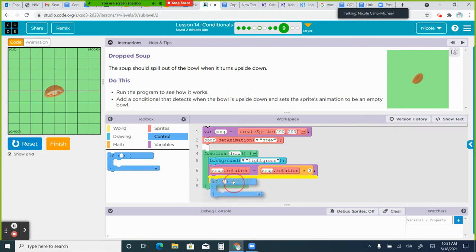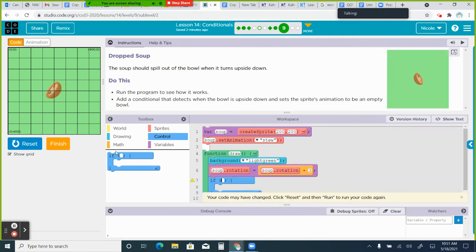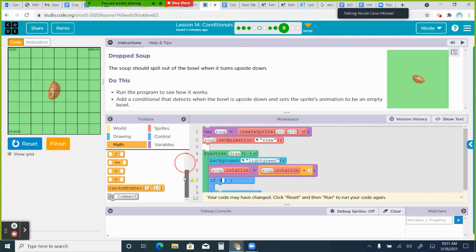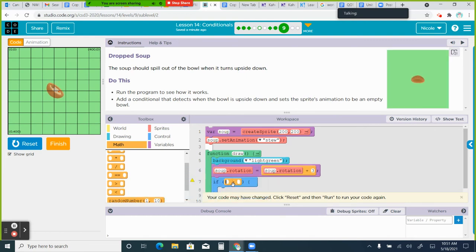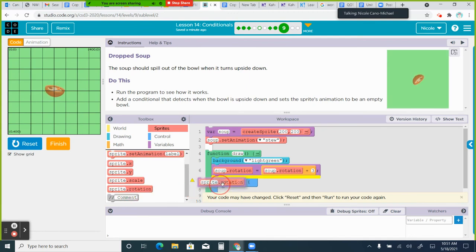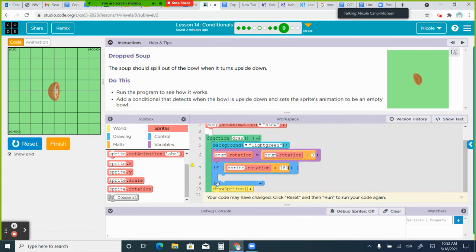If, and again, I'm looking at math, sprite, if my rotation is greater than 180, then what do I want to have happen? I want to have an empty bowl.